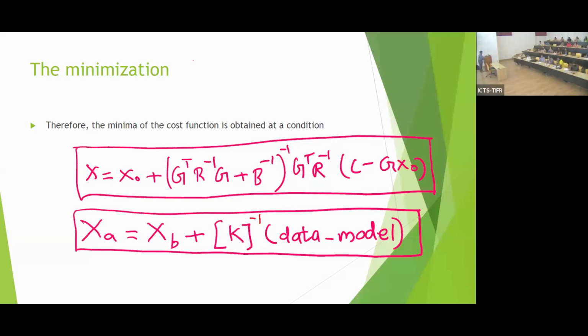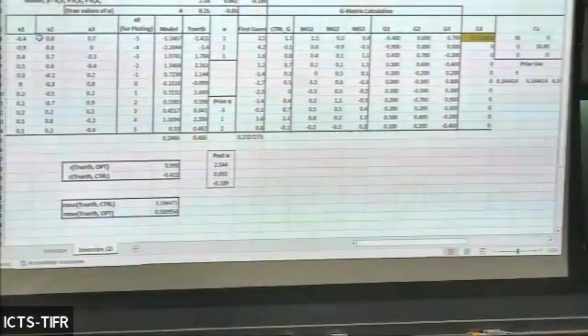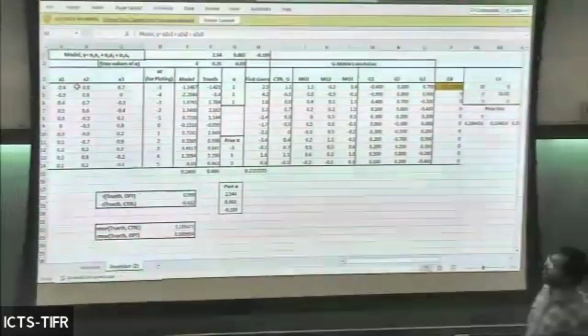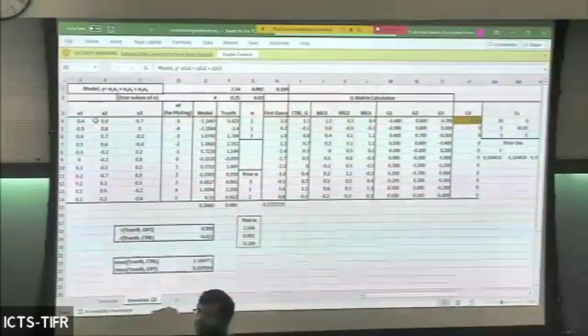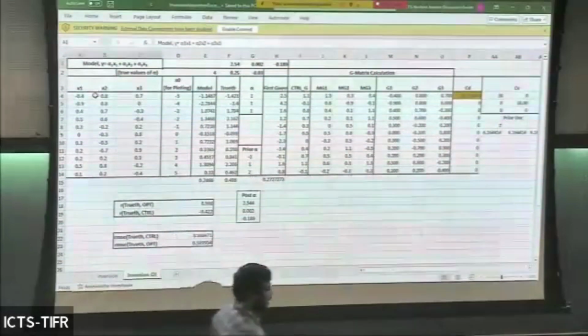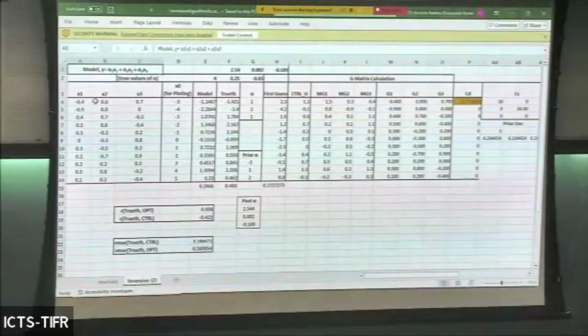So this is an Excel program we can generate. I'll introduce term by term, and I will show how those terms are crafted here. What are x1, x2, x3? They are independent variables. Some variables I put from my hand, they are -4, -9, 0.1. These can be any variables you can put. Suppose this is your independent variable in your model. And what is the model? Model is written very well: y equal to alpha 1 x1 plus alpha 2 x2 plus alpha 3 x3, where alpha 1, alpha 2, alpha 3 are 3 parameters which you don't know, right? So our target is to calculate them. It's an inverse problem, right?